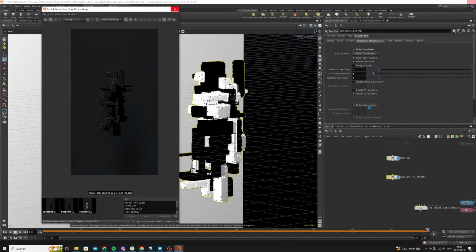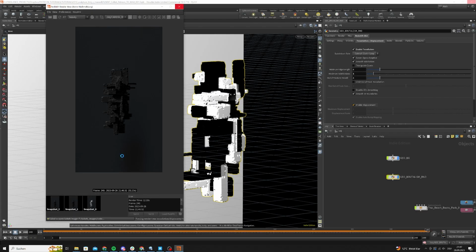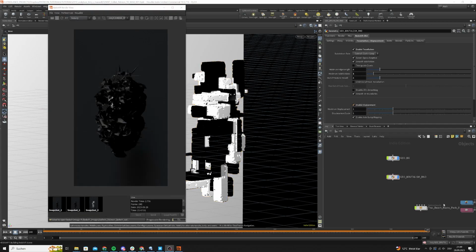Okay, it's getting super slow. I just changed the maximum subdivisions to 1, so maybe in some spots it can be subdivided by 1. But this is slowing things down so hard.